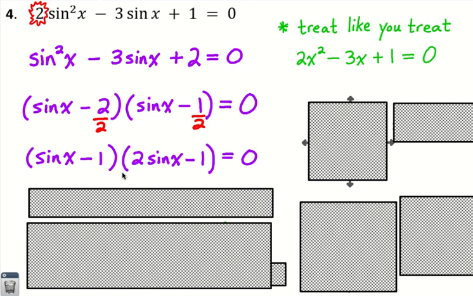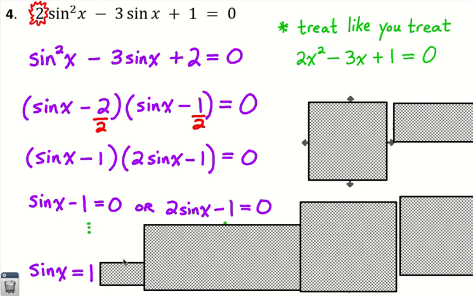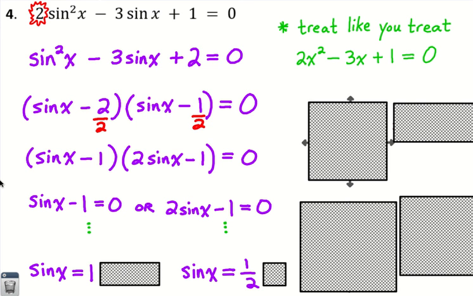And as always, after you factor, and the other side equals 0, of course, you set both factors equal to 0, and you solve each one independently. Remember, the whole idea was to try to get the sine of x by itself. Now we can. The sine of x equals 1. You add 1 to both sides. And when you add 1 to both sides and then divide both sides by 2, you get the sine of x equals 1/2. Okay?